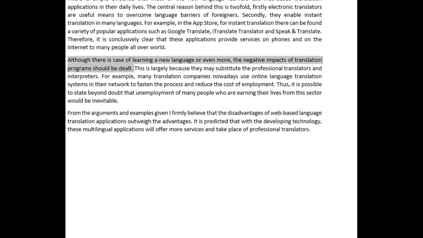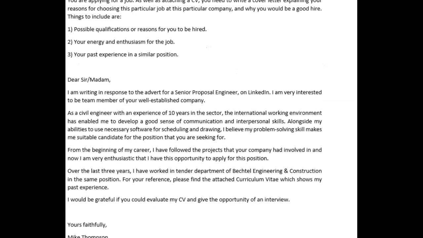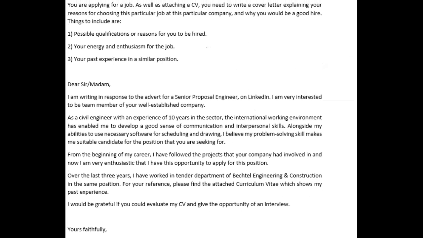So what we're dealing here really with, Huseyin, is that the task achievement has some issues, as does the coherence and cohesion. The rest of your essay was fine in terms of vocabulary and grammar. I think there was just one vocabulary word or two where I was like, no, not such a good idea. All right, so I want to look now at your task 1, which is right here. Great. Okay, it's the cover letter.